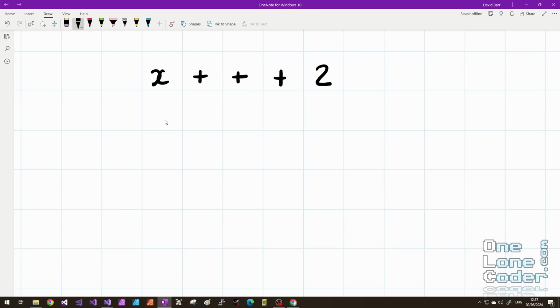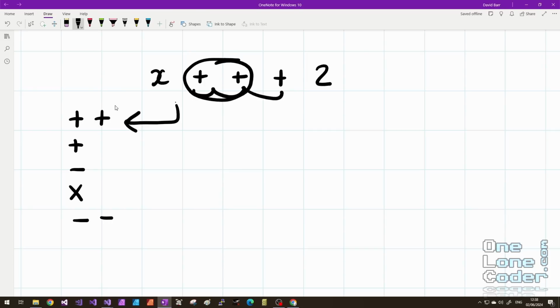And I'm going to work on the assumption that my operator determination algorithm is greedy. It looks for the longest valid operator it can first. So assuming we've got a list of stored operators somewhere, we want to keep reading operator digits until we can match it with something. When we read the third one, if that makes it invalid, then at least we knew that this one was valid, so we can write that one off. And then we can start our process again. This means our operator state in the state machine has a little bit of work to do before it can decide whether to move to the complete token state or remain in the operator state.